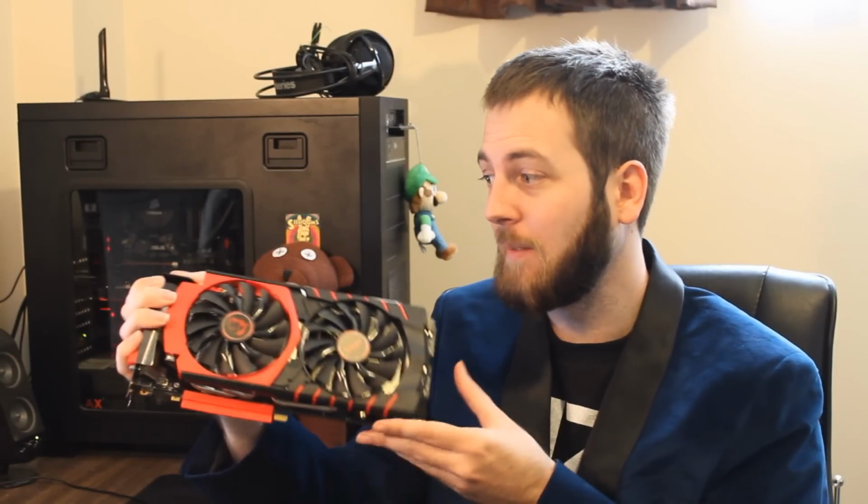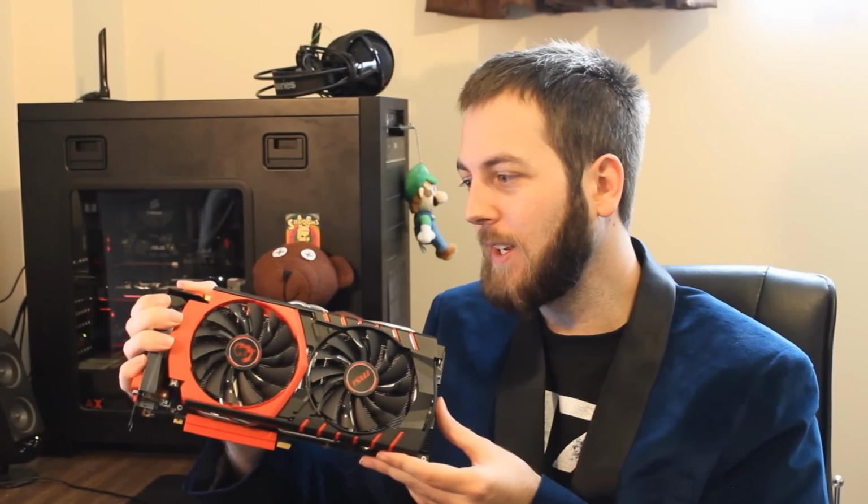These cards are absolute beasts. Even at 4K, you're getting around 60 frames per second in a lot of the benchmarks. Maybe just have to drop off one of the filters a little bit, and you'll get a consistent over 60 frames per second experience. But yeah, extremely powerful, really good. But as far as a showdown goes, they score exactly the same. Which means we're probably going to see a difference elsewhere, and we do, especially in the temperatures.